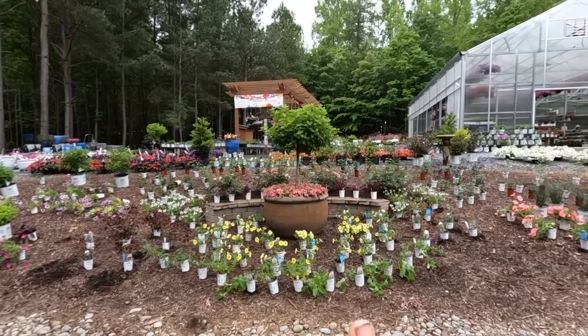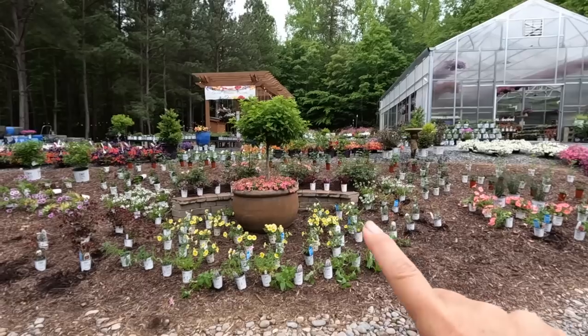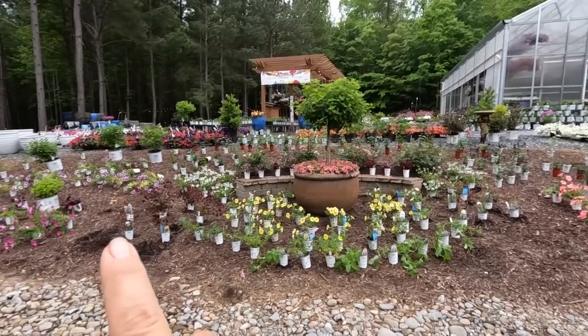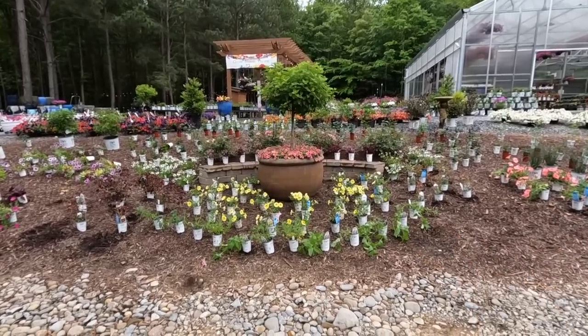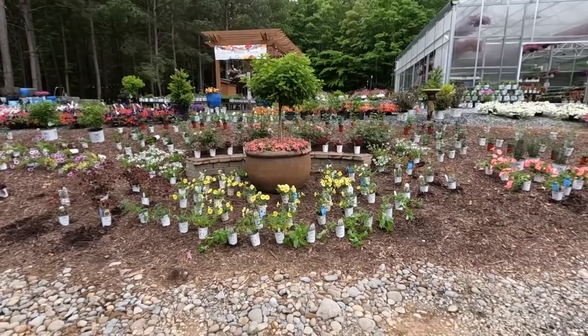symmetrical and balanced as we possibly could. So we have white scavola on each corner. This is the improved white scavola. So it'll be a nice little pocket of that. Then we came down with the cherry drop coleus on each side in front of that. Then all around the base of the Asian water bowl, we have the new saffron finch.